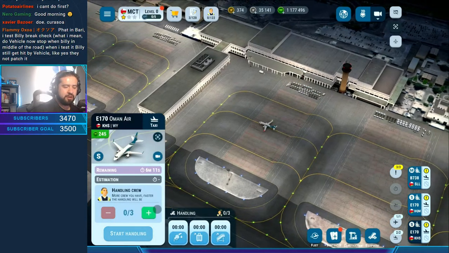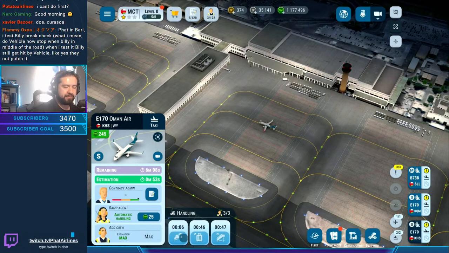All right, so we're going to go ahead and handle this. I don't think I need a ramp agent for this. Look at that, I got 122 handling crew. That's crazy.